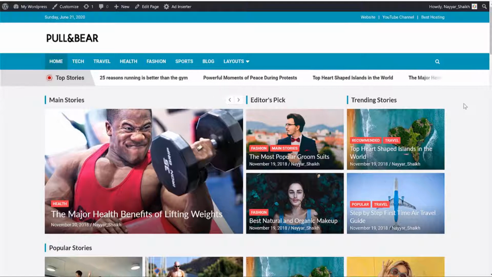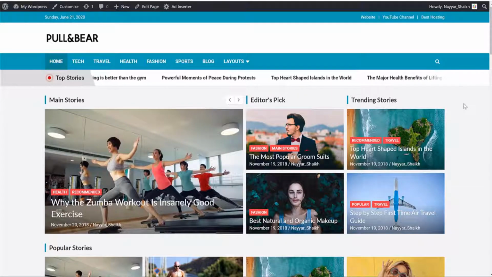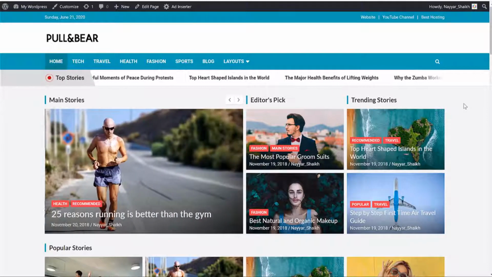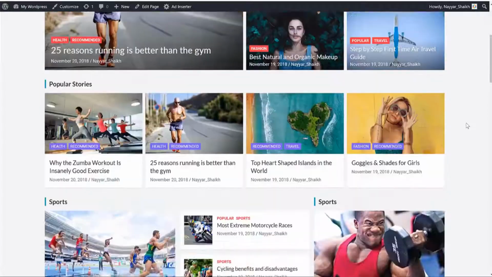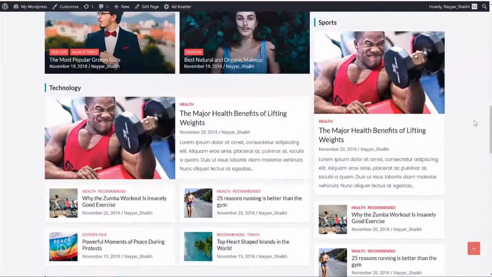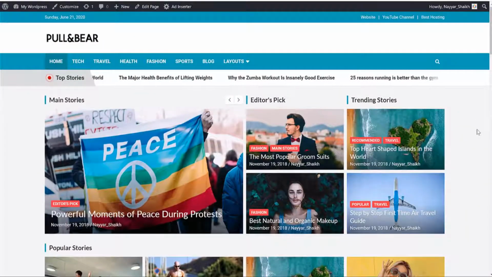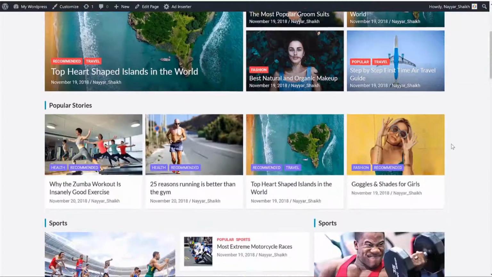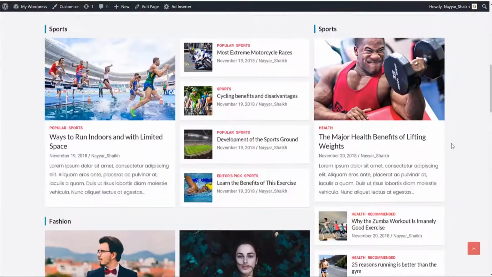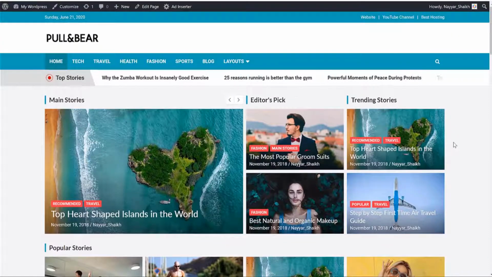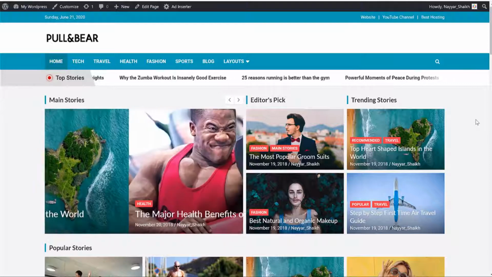And obviously, opposite of that, if you select a bad hosting, a crappy cheap hosting, your website will really suck. It will take a lot of time to load the entire website because here, as you can see, we are using so many different images. If you select a bad hosting, it will take a lot of time to load this entire page. But if you're selecting a good hosting, it will load instantly. Within 1 second, this entire page will load. So this is very important because hosting basically either makes or breaks your website. So this decision is very important.